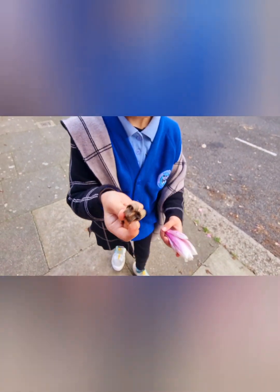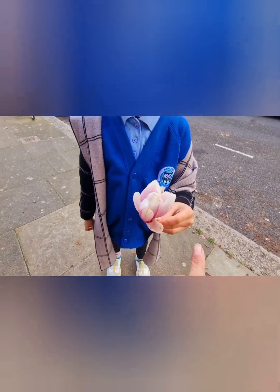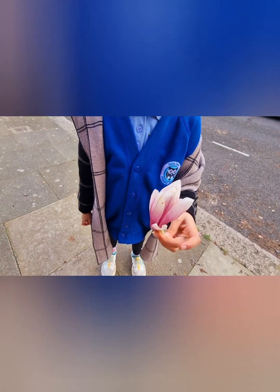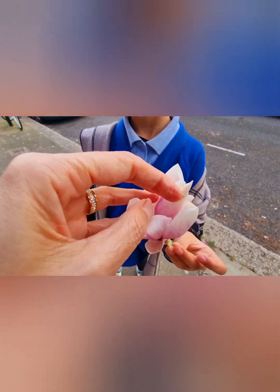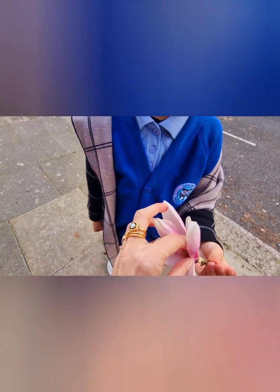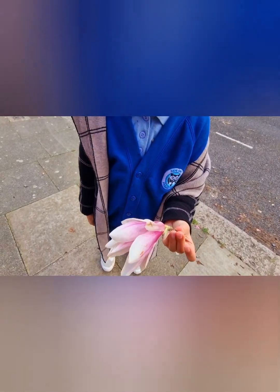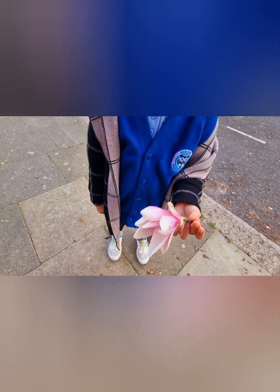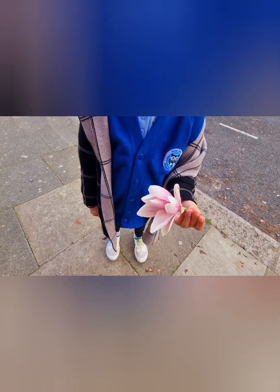Can you show us the fresh bud, please? And then this is the fresh magnolia flower, and these petals are actually called sepals, and they're picked off the central part of the flower. The central bit isn't used, as you can see, and they are used for pickles, for making a dry spice, for condiments, for making syrups, and medicinally they're often used with ginger for depression.